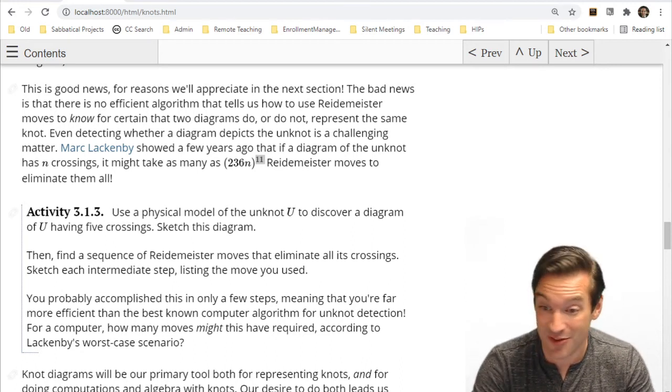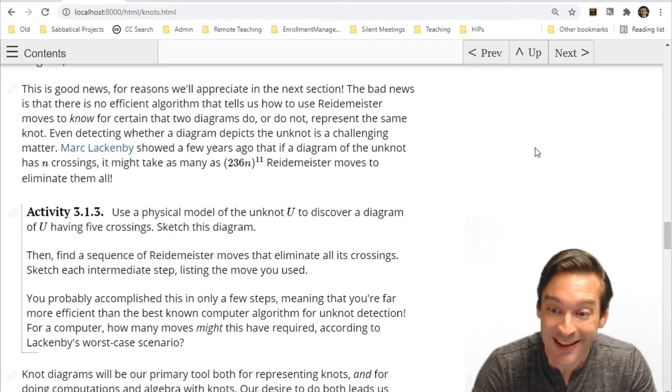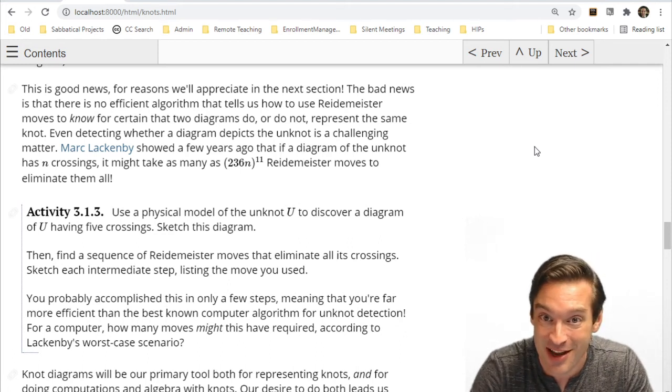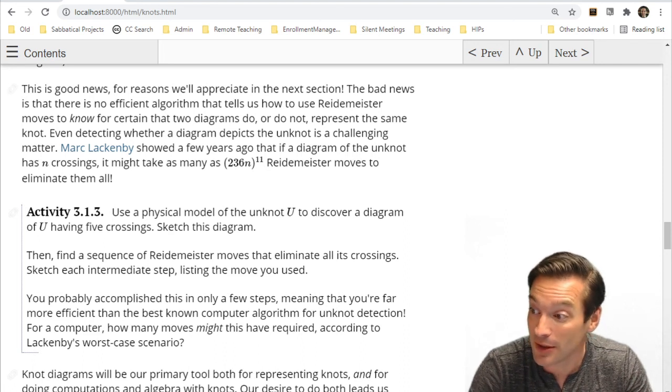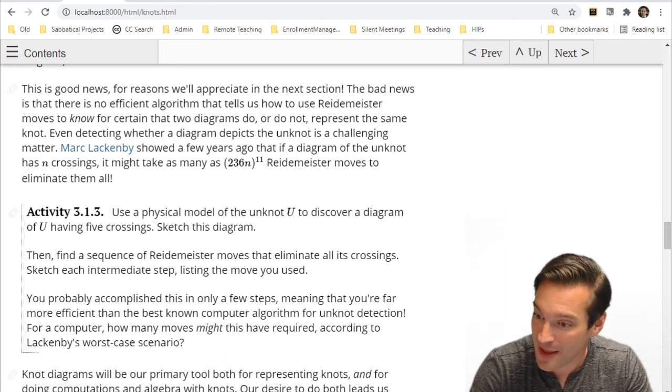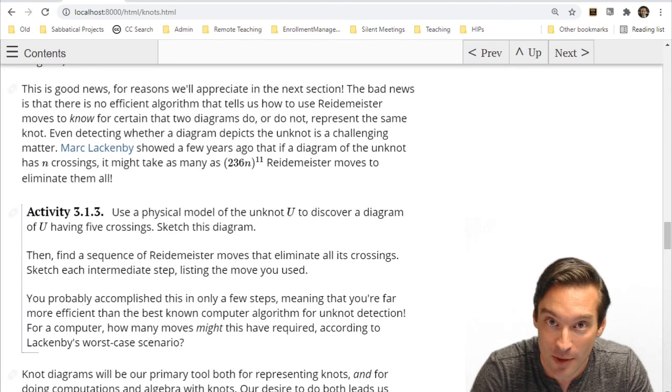A pure mathematician might look at this and say, oh, great, that means that it's possible. But an applied mathematician or a computer scientist might look at that and say, practically speaking, I'm not going to be able to program a computer to do arbitrarily large unknottings for you because the number of operations that it might take gets really big really fast. We can thank Mark Lackenby for the proof of this polynomial bound just a handful of years ago.